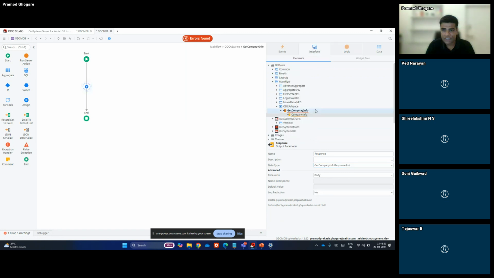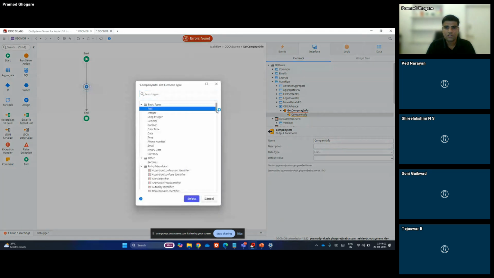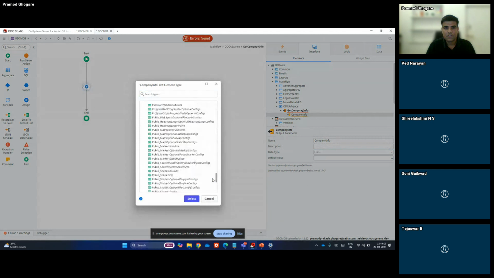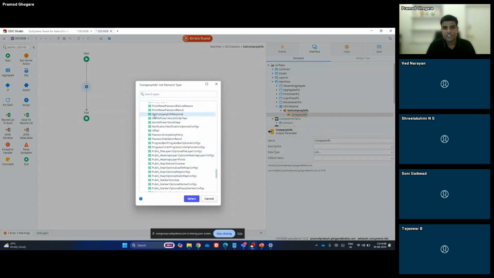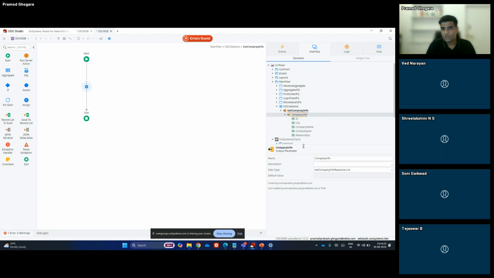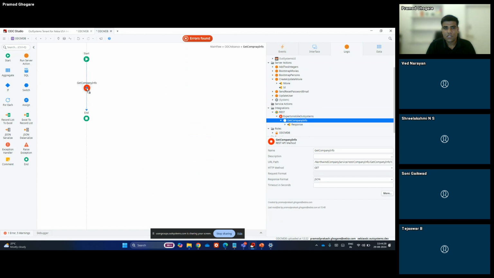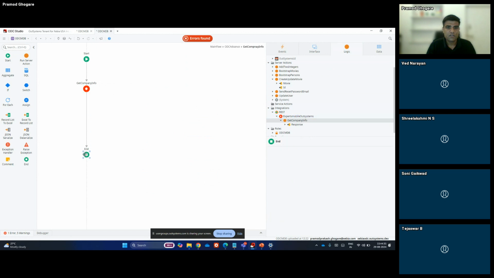So for that, we are going to this company information, selecting the list as it is the structure. We are at the structure list, and here you can see the get company information response, that is the structure created by the ODC for us when we were selecting the REST API. Now we set up this output type to the list one. Now the important part remains. So I will go to this one and call this method, which comes under the REST API when we were consuming it.